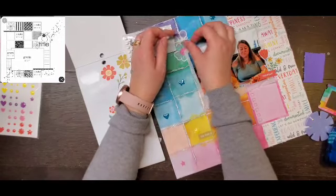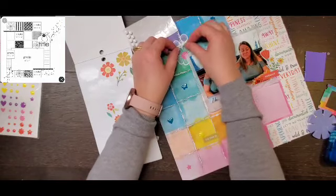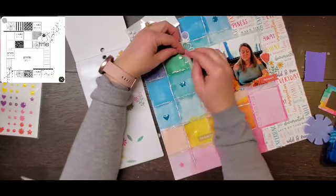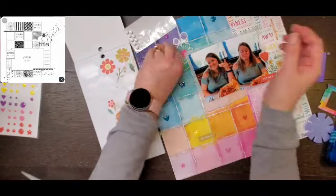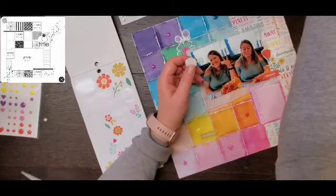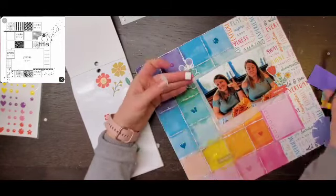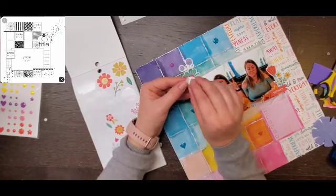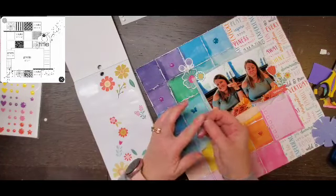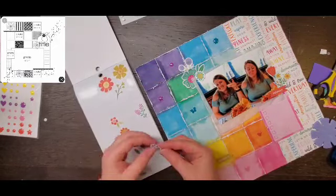And then I pulled out my sticker book for Paige Evans. And obviously, this is all of her older collections. It didn't have anything for this collection, but I feel like it's super easy to mix up collections from one designer. So I think it works perfect. So I pull a couple of word stickers. I think the yellow one says yes, please, and the orange one says totally. And then I'm pulling some florals, and I am adding some pop dots to give them a little dimension. They are fairly thin.